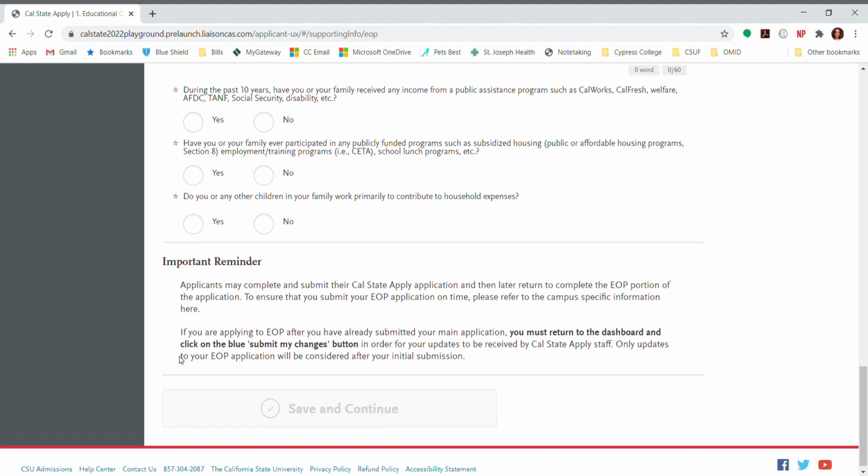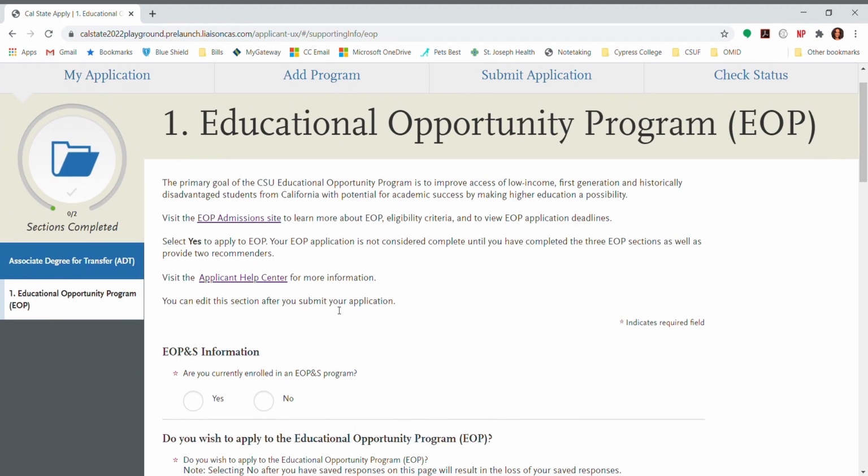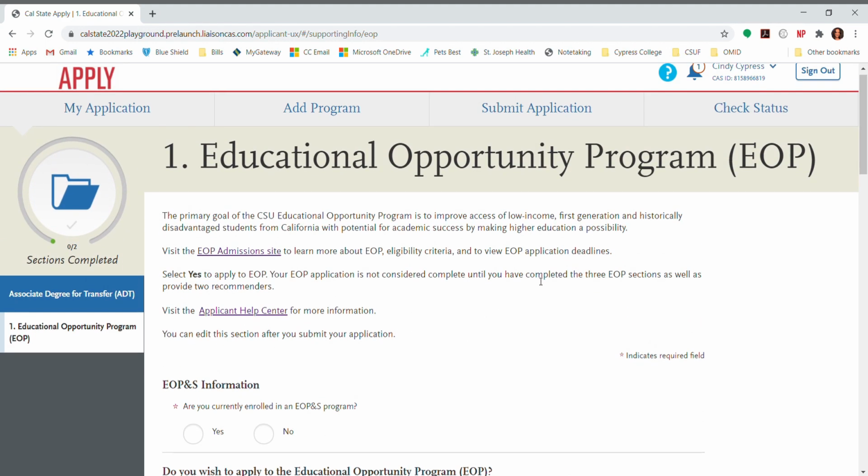And something that I want to mention is that for EOP, you will need to provide 2 letters of reference who can comment on your ability to succeed in college. So you will need to reach out to a professor or a counselor, an employer or supervisor. It just cannot be a family member who will be able to advocate for you on your behalf.